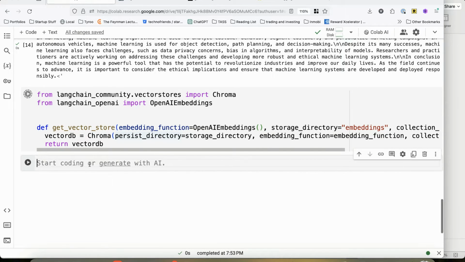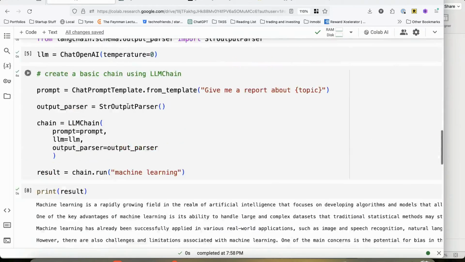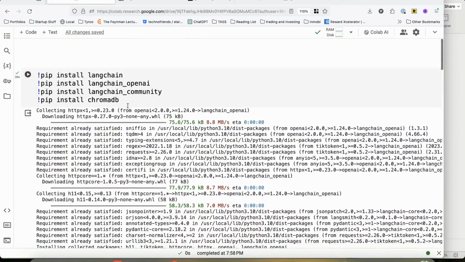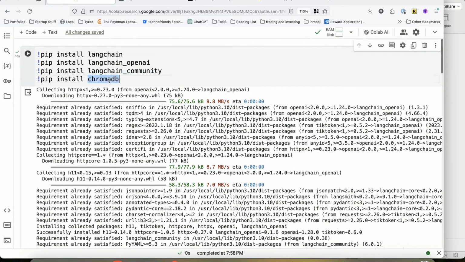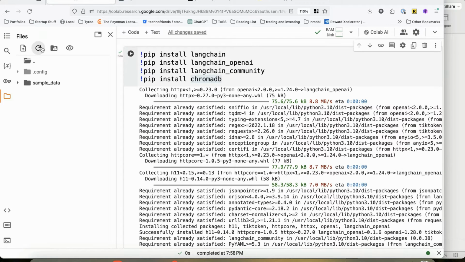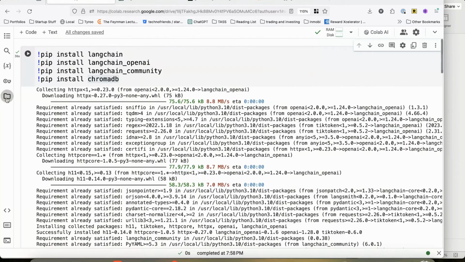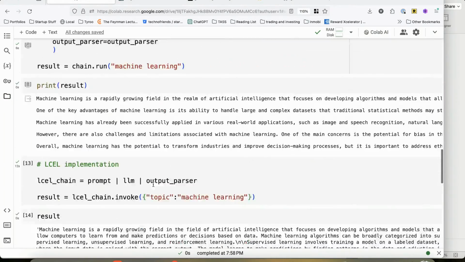So we'll run this. I have just defined the method get_vector_store, which will now allow us to create vector stores using ChromaDB. I'm using Chroma here, and because we installed it earlier, I think we did pip install chromadb. I'm asking it to create embeddings here, so far nothing has got created, but once it gets created, you will be able to see in your file folder that some new folder will get created.